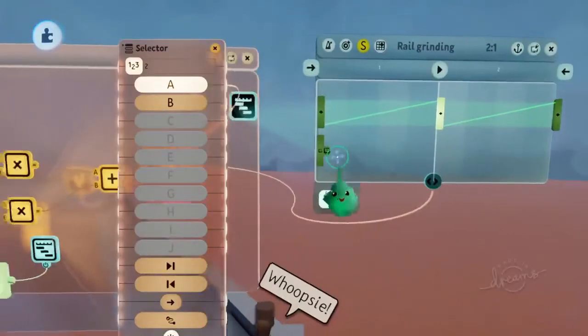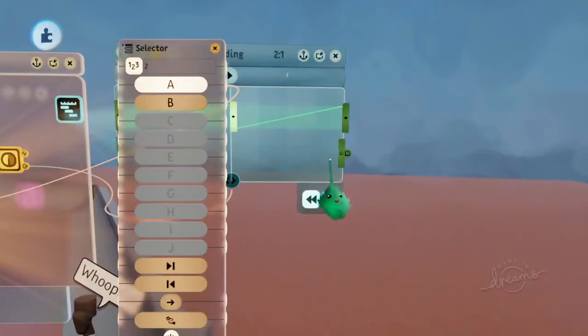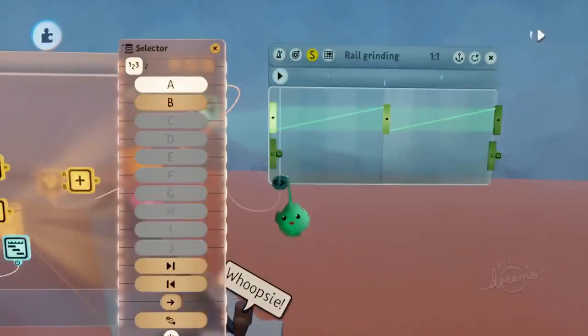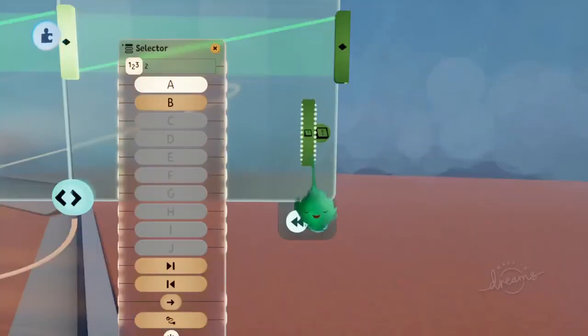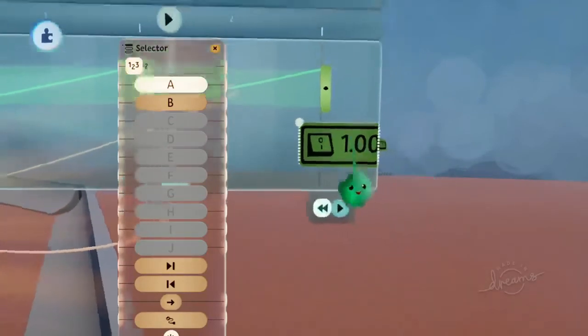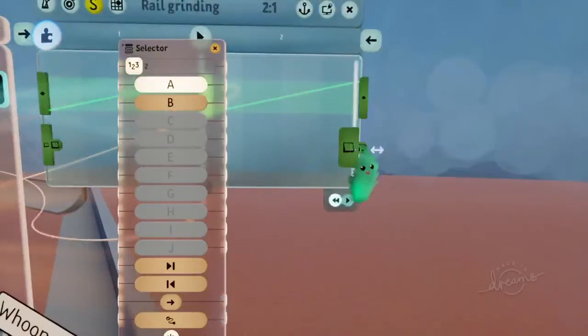So if we get to this point, or we get to this point, that will be sending a signal. And if we play time, then it's sending a signal now when it goes bright like that. For this one on the end, we need to make sure it goes past the end like that. So if we expanded this, it would be overlapping the edge. And then when it gets to the end, it will still be powered.